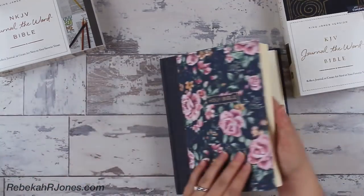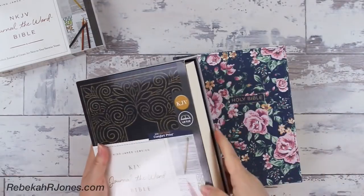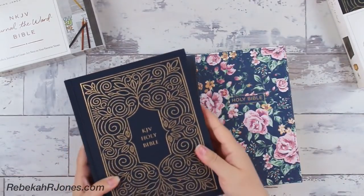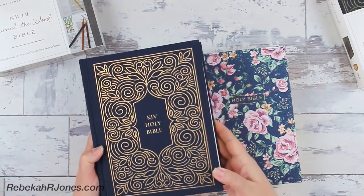This is this cover here, and this is a pretty cover. This is the King James Version, this one. And this is a beautiful cover as well. You can see how pretty that is. I think this is just stunning, and it is actually metallic.